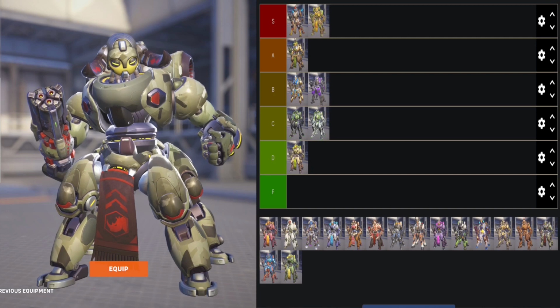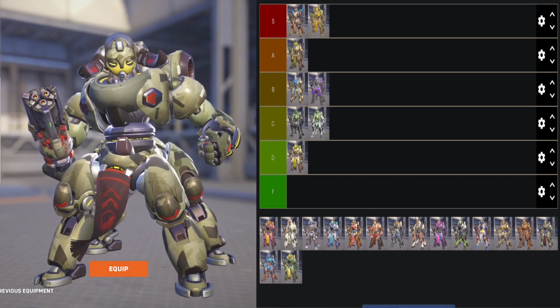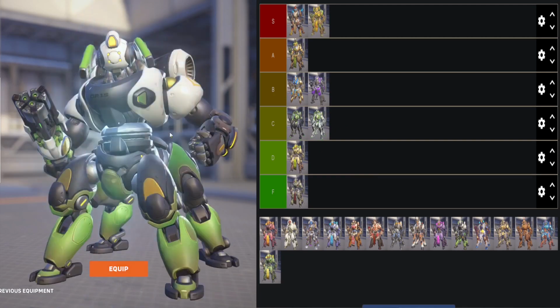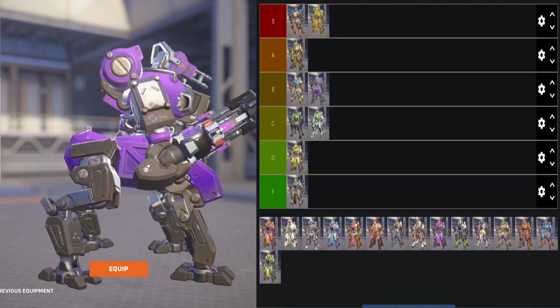Then we have Camouflage Orisa, and I mean, this is Overwatch 1 Orisa, but just worse. I think camo skins in 99% of games, ones that just use a camouflage color, look like shit. And this one, even for a camo skin, looks absolutely fucking awful. Easy F tier.